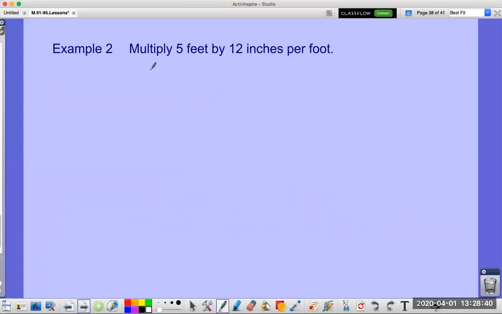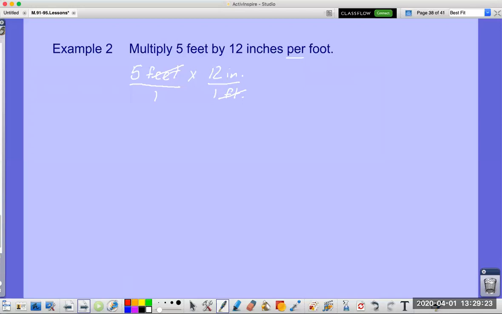If you multiply 5 feet by 12 inches per foot, so I need to start by writing 5 feet, and I'm going to multiply that by 12 inches per, see this is the per, foot. So I need 1 foot here. Okay, and then I'm going to write this as a ratio, it's over 1. And check this out. This feet is the same as this foot. Even though I wrote it with an abbreviation and it's singular, this plural version of feet is the same unit value as this foot. So that cancels that out.